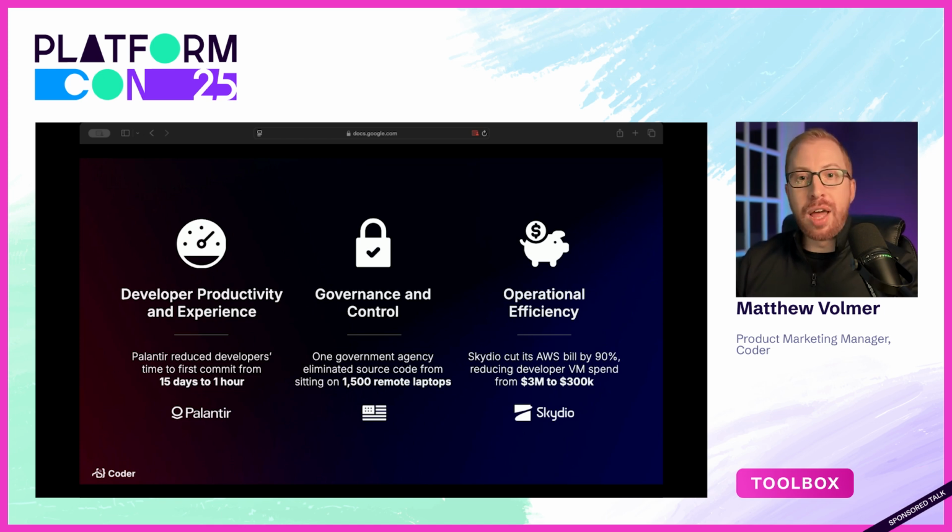On the other side, you've got fast-moving tech companies that love cloud development environments for different reasons. For them, developer experience is everything. Being able to grab an open source solution like Coder, then customize it and extend it however their devs need is a huge plus. And these teams want to move fast. They need to centralize and standardize their development environments, and that's one of the best ways to stay agile and accelerate their innovation.